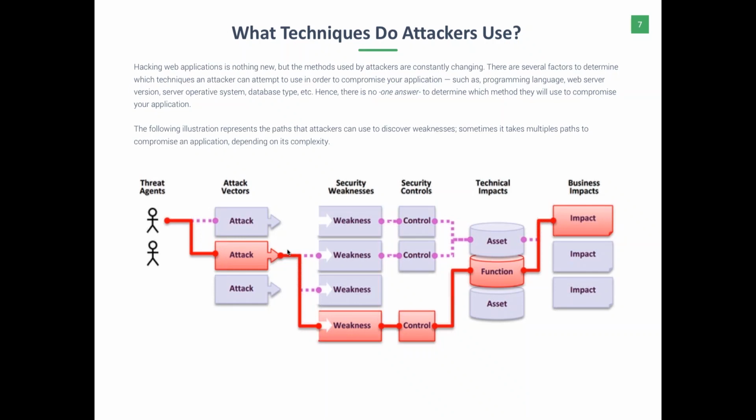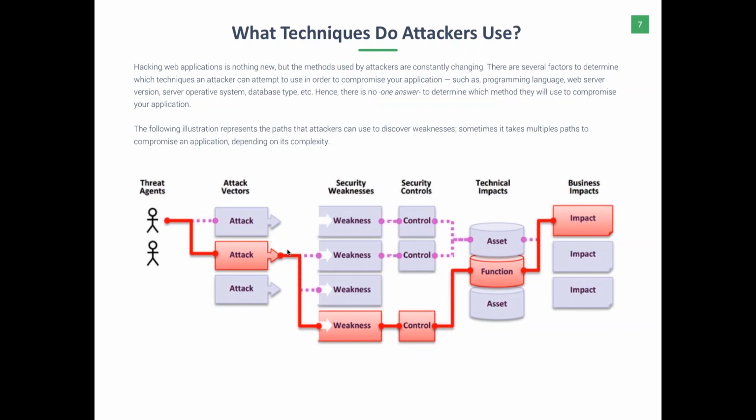It also depends on what kind of application you have. If you have a web application running on a Windows server with Microsoft SQL Server, that's different from running under Linux with an application using the PHP programming language. So depending on your infrastructure, the kind of attacks will change. As you can see in the figure, you have the hackers, the cyber criminals, and they will try different attack vectors depending on your infrastructure. Let's assume you have a Linux server running MySQL and a PHP application. They will try any kind of attack vector related to that infrastructure.